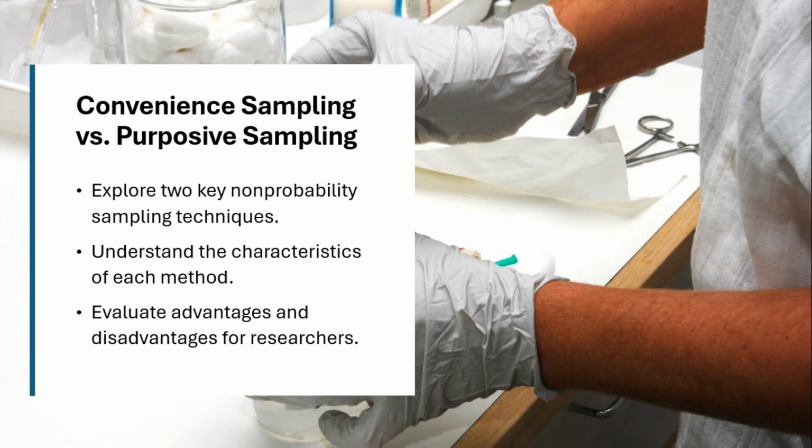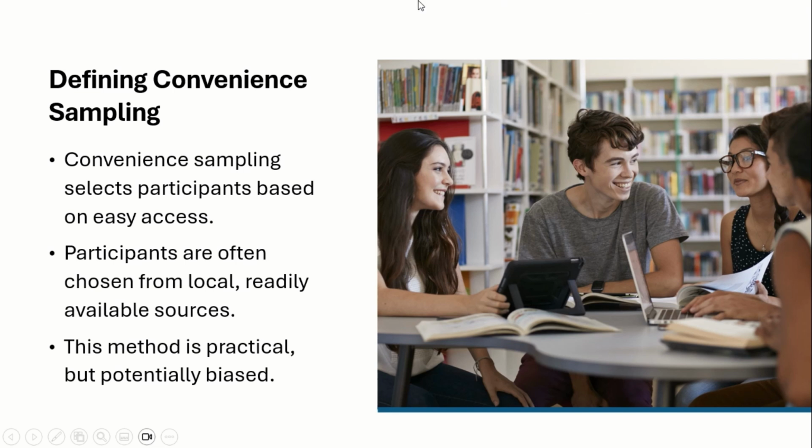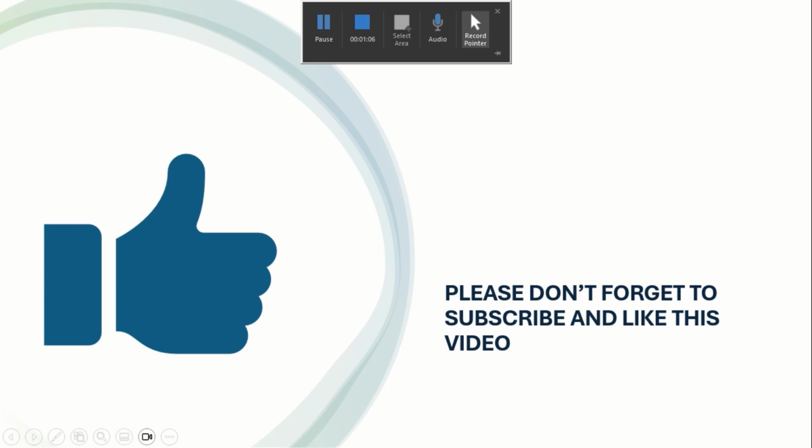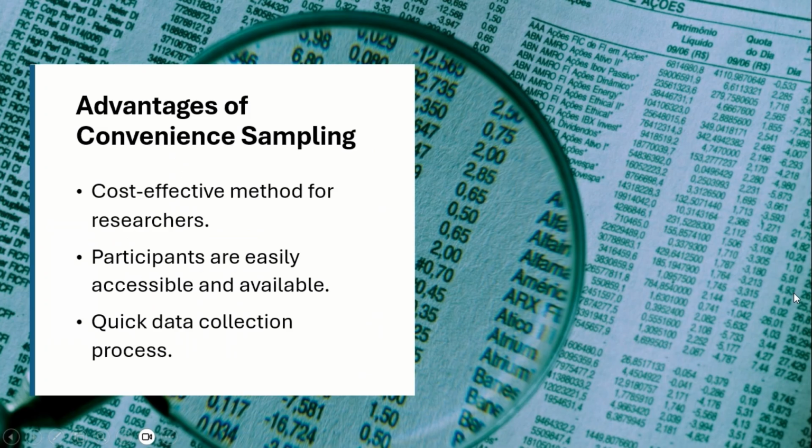Absolutely. And for our listeners, next time you come across some interesting research findings, whether it's in a news article, a report for work, or even just something you see online, take a moment to think about how those researchers chose their participants. Was it just a matter of convenience, or was there a specific reason why those particular individuals were included? That's such a good point. Because understanding the sampling method used can really help you evaluate how much weight to give those findings, how broadly they might apply, and whether there might be some underlying bias that you need to be aware of. It's like having that extra layer of critical thinking skills to navigate the world of information.